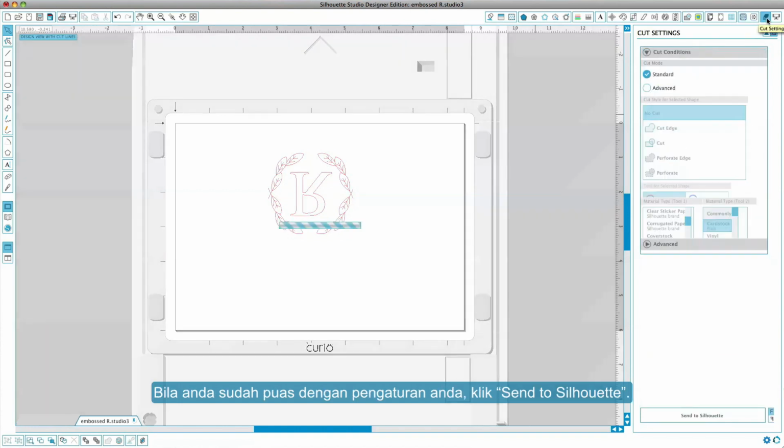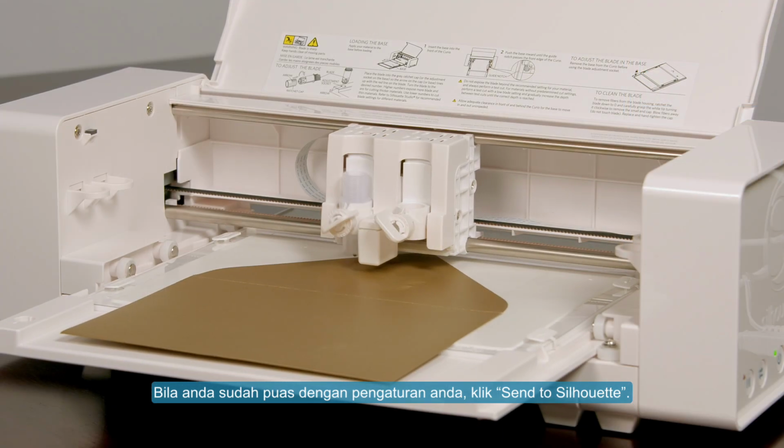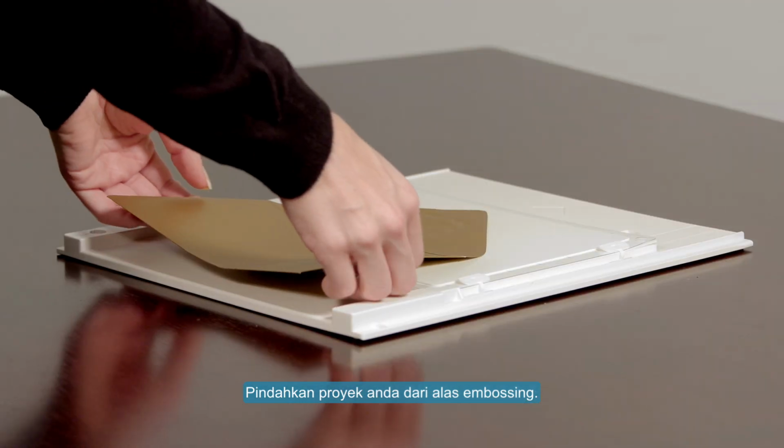When you are content with your settings, click Send to Silhouette. Remove your project from the embossing mat.